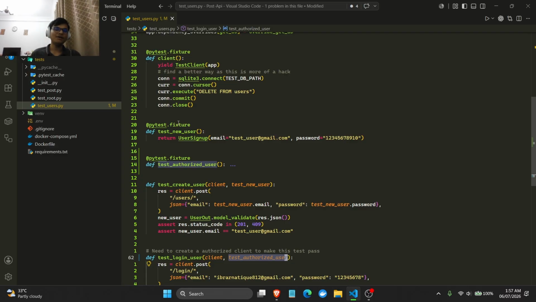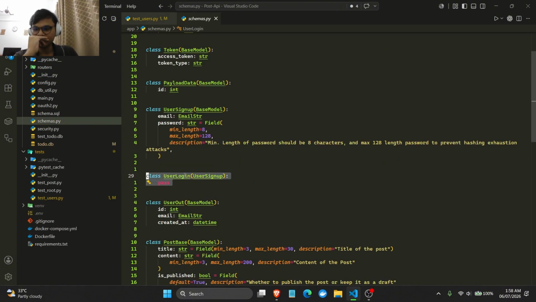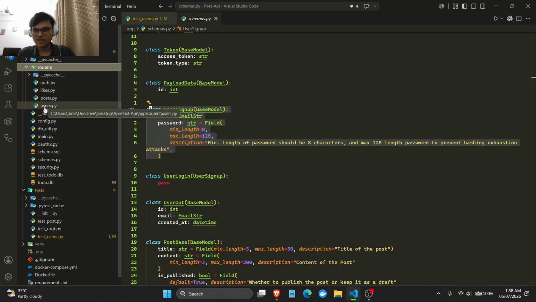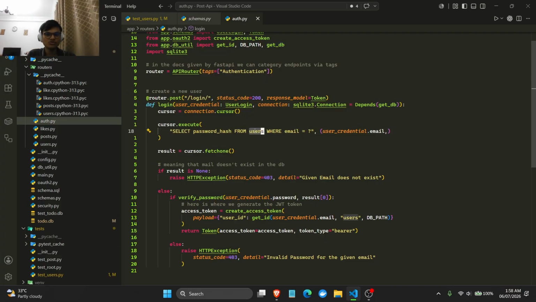So the idea would be that we want to create an authorized user, right? If I just come over here, it's like user login, right? And user login will contain this. And if you see what we do actually, it's a bit of a cheat sheet. If I come to auth, let's see what we're doing: select password hash from users where email is this, right?